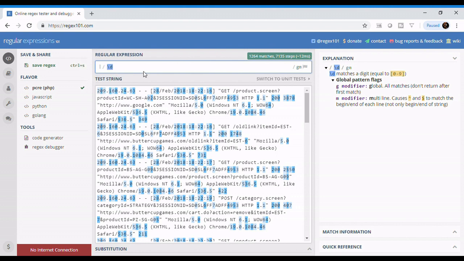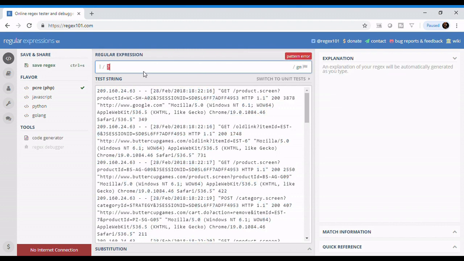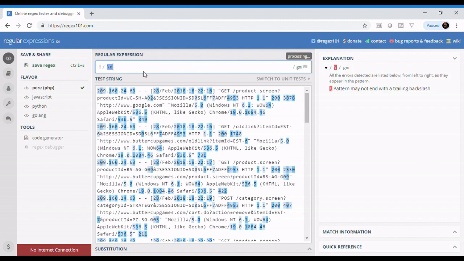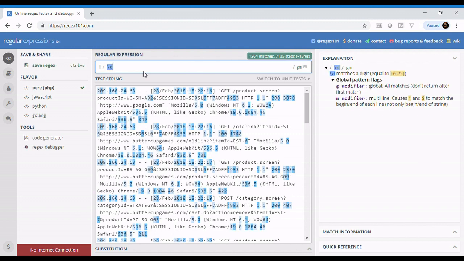In that case, we use different kinds of symbols, which could be the question mark, the plus, or the asterisk, better known as a star. No, we will be calling it an asterisk. Okay, so how do we use them to find our data? Let's look into this. When I write backslash d, I'm getting each single digit matched differently.